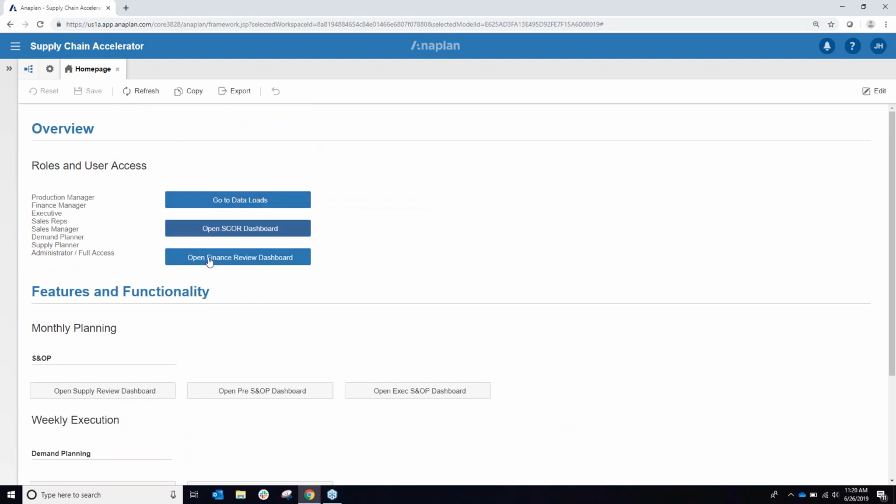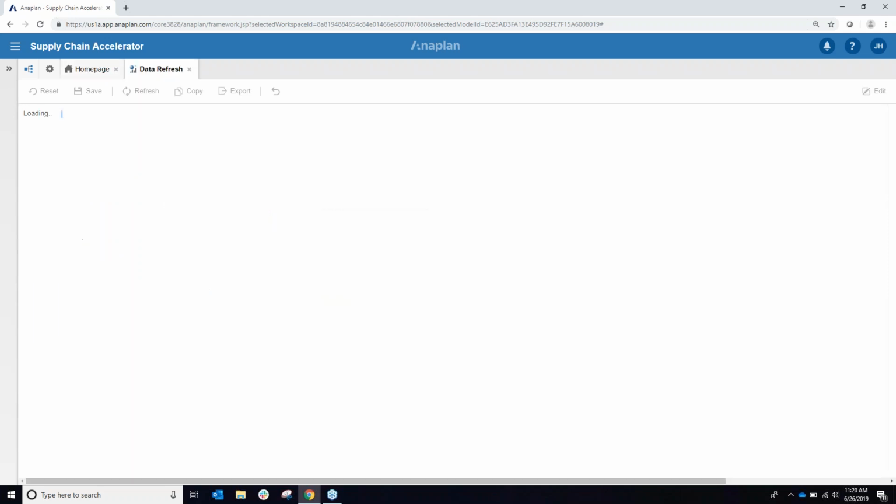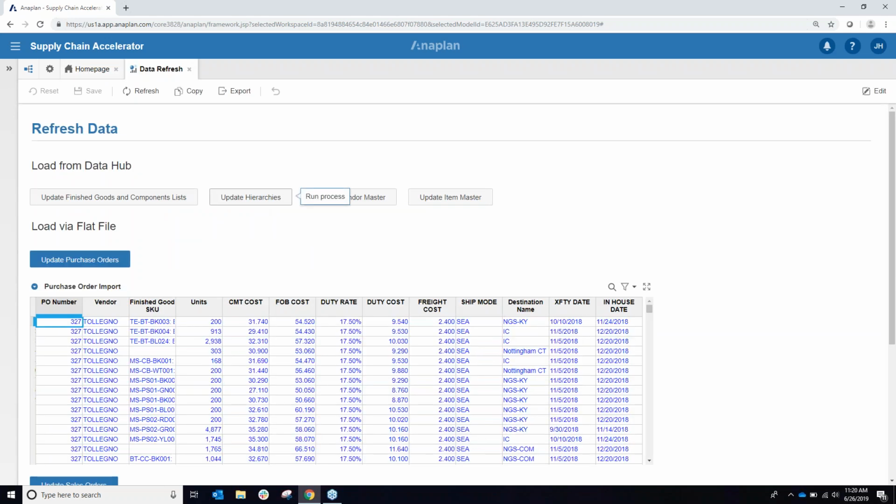Up here are a couple of blue buttons. These are called action buttons. This first one is going to demonstrate the flexibility for how you can develop workflow within a dashboard view and also manage how you bring data into the system. What we have here is a bunch of action buttons that run processes to pull data in. Anaplan is very flexible in the sense that if you just have a CSV file sitting on your desktop, you can simply upload that.